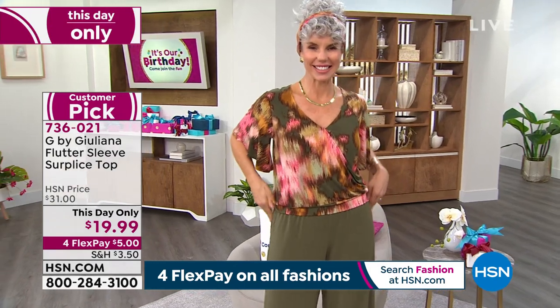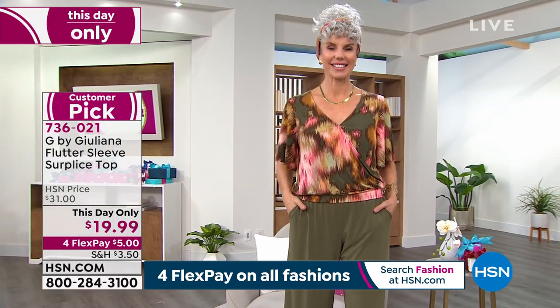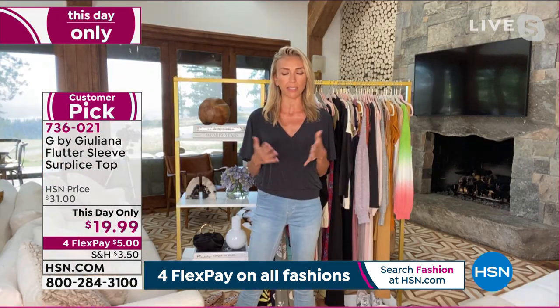So yes, we've got our basic tees. In fact, we've got a 2-pack of tees coming up, but sometimes we needed something a little more elegant. And this covers all the bases. I can wear my favorite bottom with this. I can wear any type of bottom I want to, and it just always looks elegant. You're right, you can wear this year-round. This is truly a year-round piece. It's such a great piece.